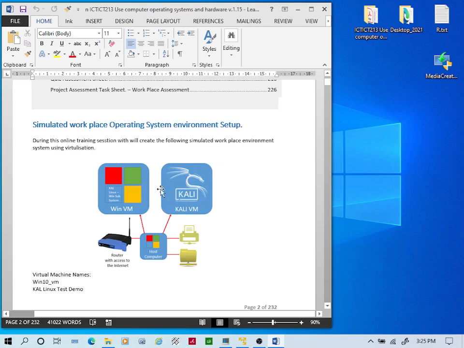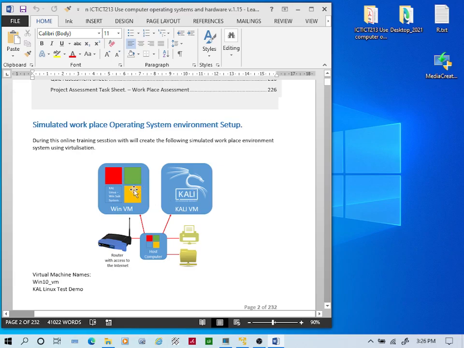So we're actually going to install two operating systems. Even though the unit says one, it says you need to use a single user operating system and a multi-user operating system. And the Microsoft Kali Linux doesn't quite do everything that we need to. That's why we're installing the second operating system in here.